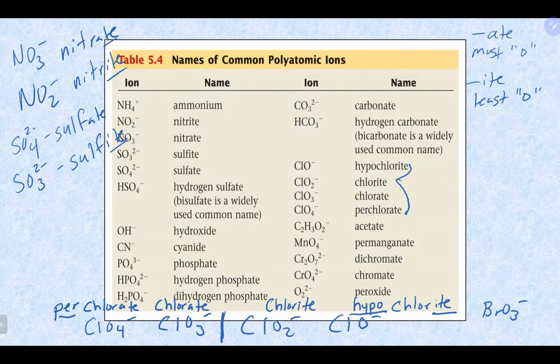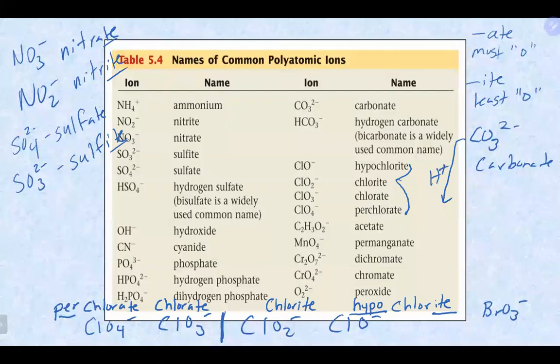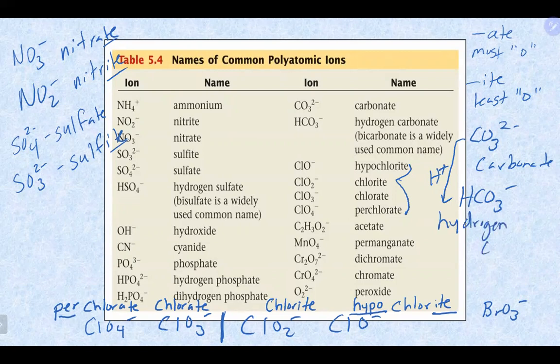Other common things that you see on this table or a table like this is, say, something like carbonate, which is this guy. And sometimes we put an H plus or a proton in front of it, and it becomes HCO3 minus. We basically put an H plus, which is hydrogen. So this is what is known as hydrogen carbonate. Sometimes hydrogen carbonate is also called bicarbonate. So bi instead of hydrogen is used. So sometimes this is just referred to as bicarbonate.